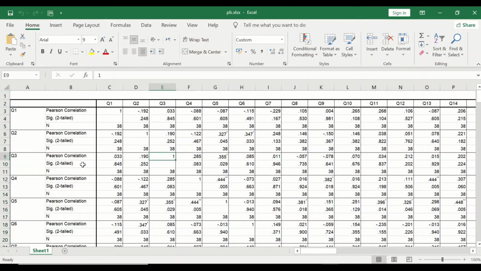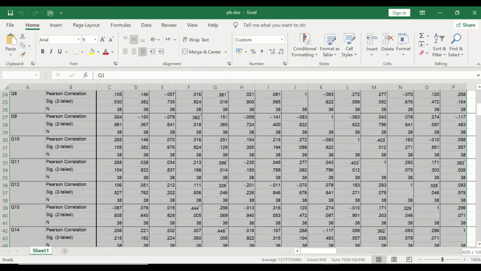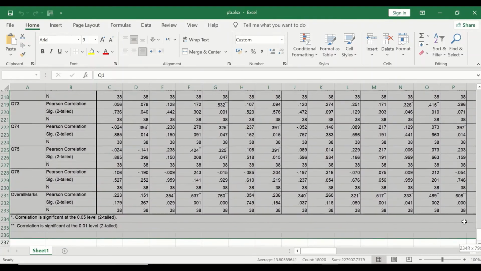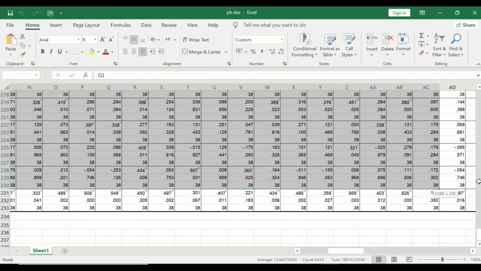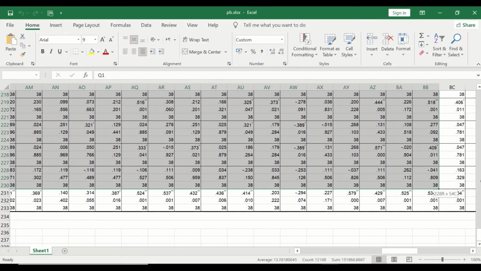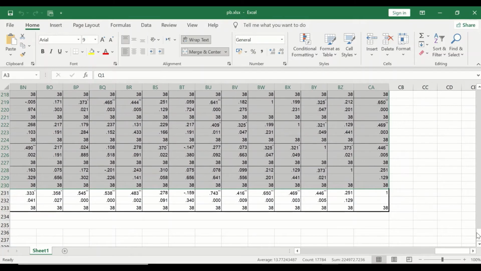I'm going to keep the questions or items, and delete the rest, as I'm only interested in the correlation between the questions and the total marks.